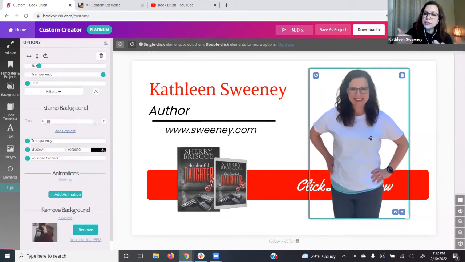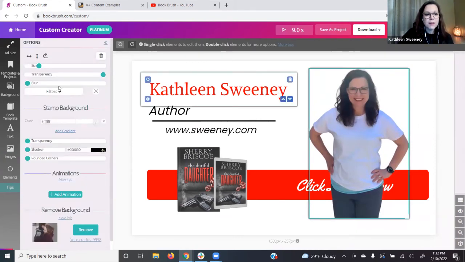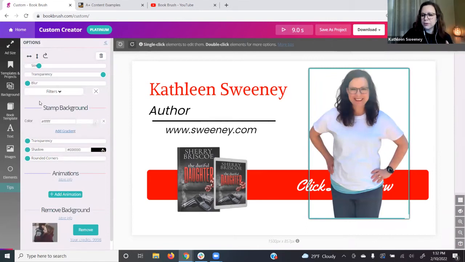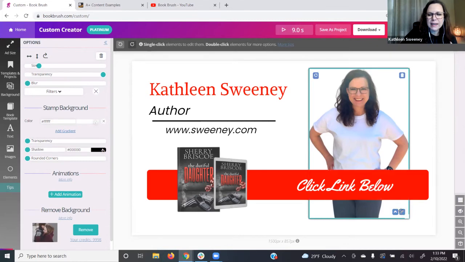So it's an image in your account and you've got the filters to use. I can choose these filters and lighten it up and it really improves things. That helps. You could also flip it side to side. When it's a picture of you, it looks awfully funny the other way, but for other people, it probably looks fine. Then you can use the layering. So we'll send this in front and behind.